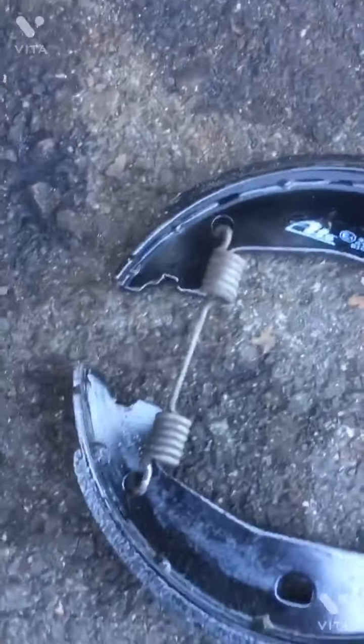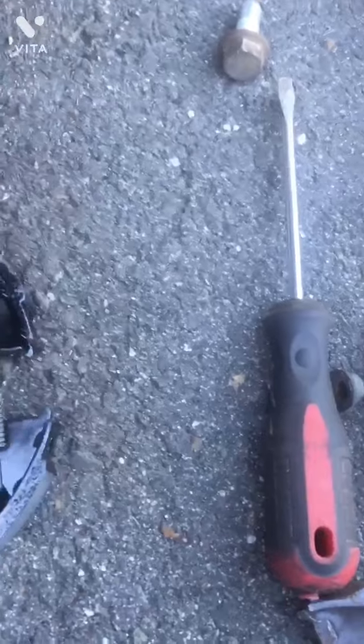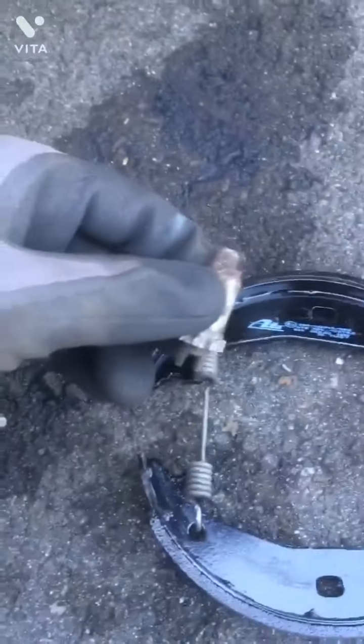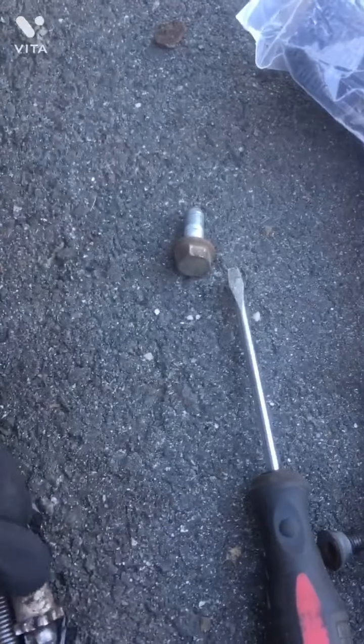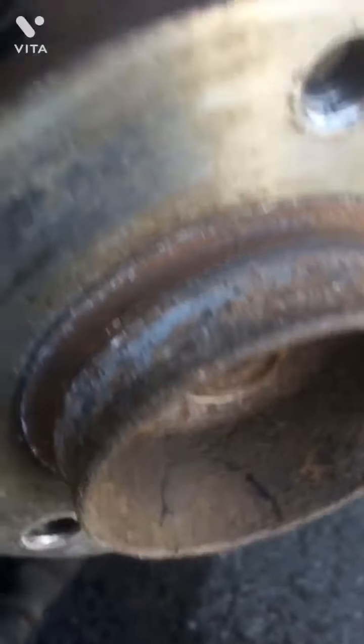Okay, so I've cleaned up the springs and the screw also using the brush and the brake cleaner. These are the new brake shoes that I'm going to install, and this is how these will go. This screw will come right over here, and over here this bracket will come. Okay, how this bracket will go is like that.